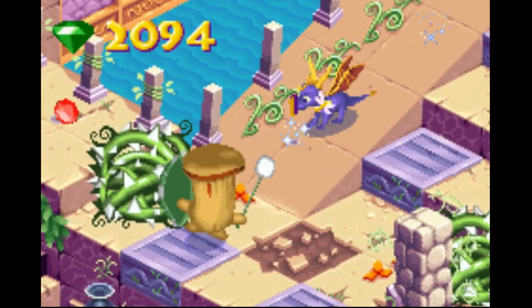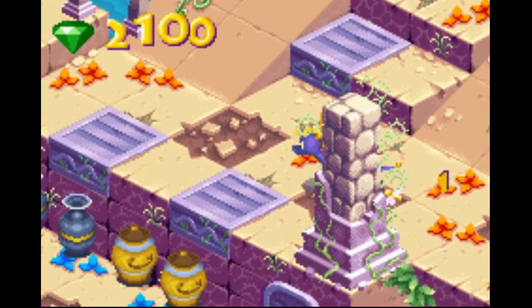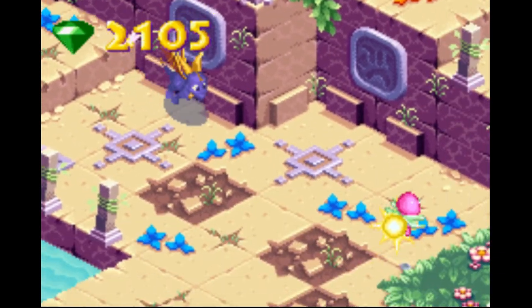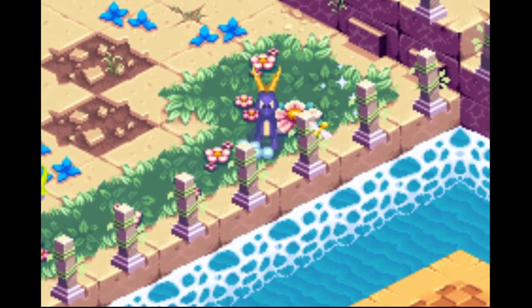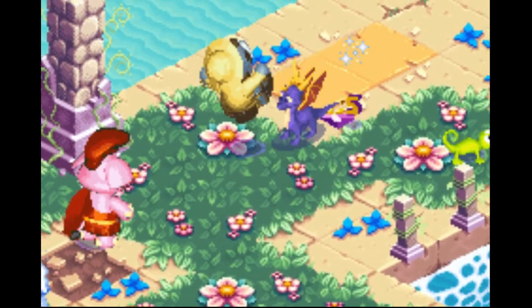Also, why are the butterflies blue in this game when they're not blue naturally? The blue ones have always been 1-ups, so I don't know why they changed it for these games, but it's whatever floats their boat. Oh, hang on. We got another little buddy here. We have Glitter. Eh, I guess that name fits too.